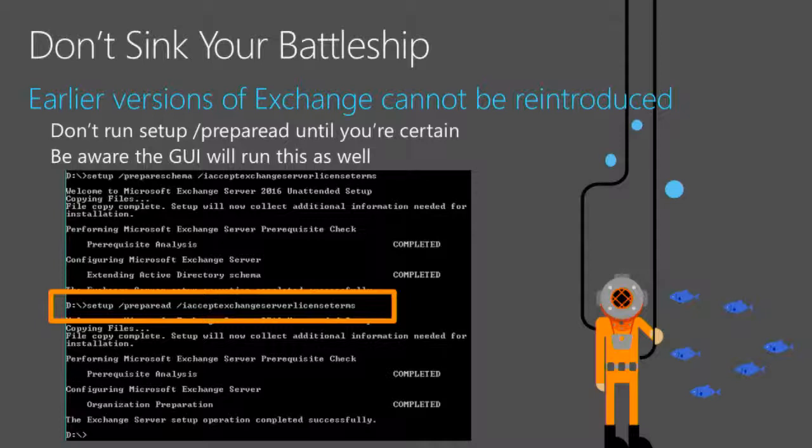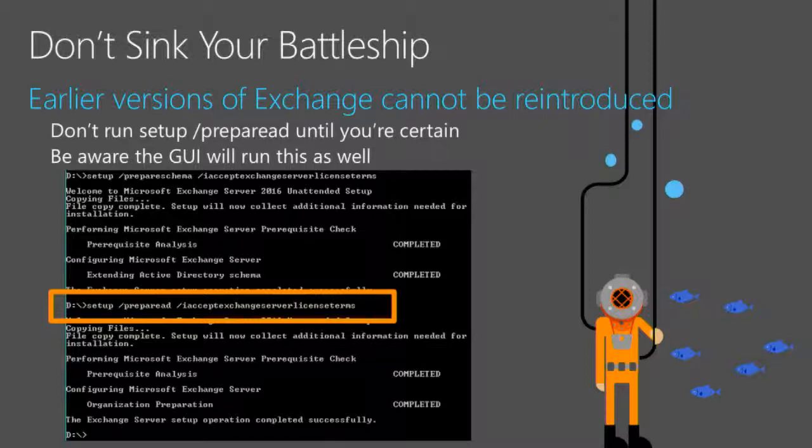If for any reason you think you might need to install 2013 because there's a feature that's been deprecated, or there's a client that 2013 supports that 2016 doesn't, and for some unknown reason you can't get off that client, maybe because you hired a contractor 10 years ago to write an app and they left and didn't give you the source code, now some critical business app is running off of that client, and there's probably a few people stuck in that position. We talk to them all the time. If you even think you're going to need 2013 in your environment for something like that, install a 2013 server with all the roles on it before you introduce 2016.